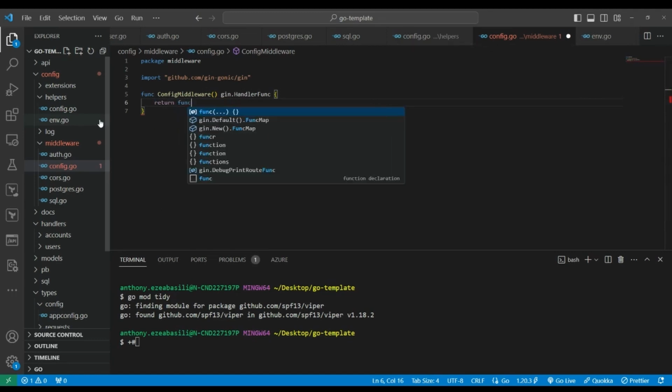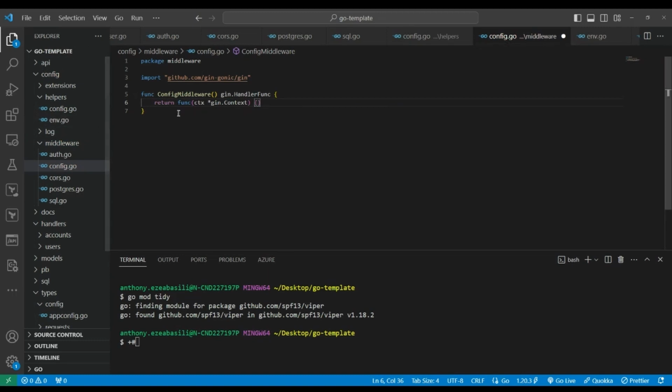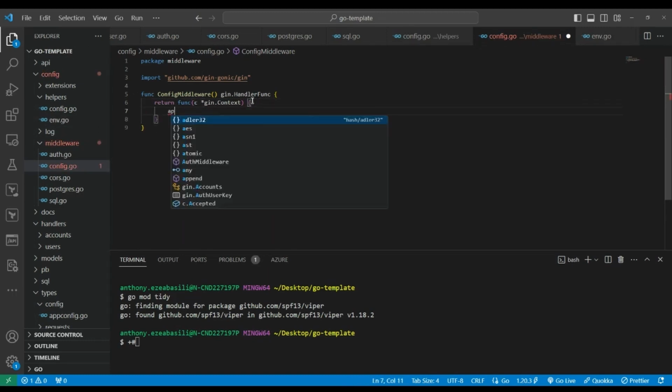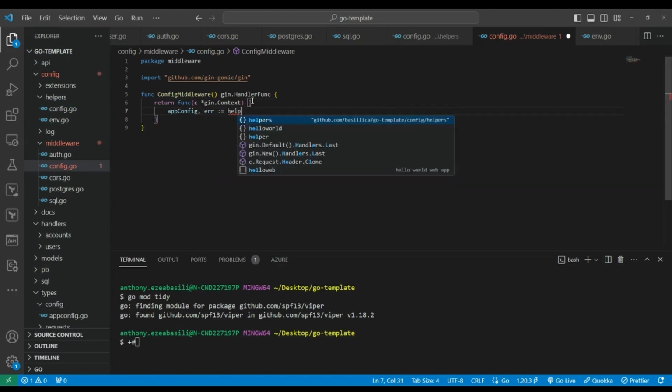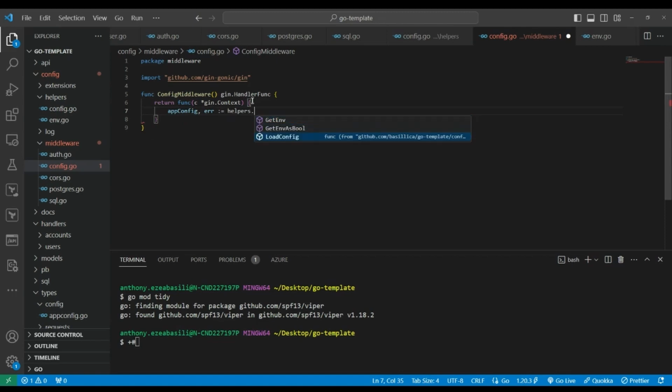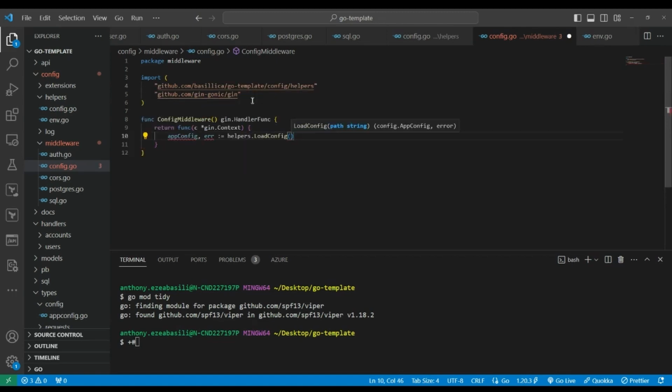Again, it returns a function that accepts a gin context, and as usual, now we can say our config, we'll actually use the function we just defined, and this will be in our helpers, that's LoadConfig, and for now we expect it to be in the current directory where we are.